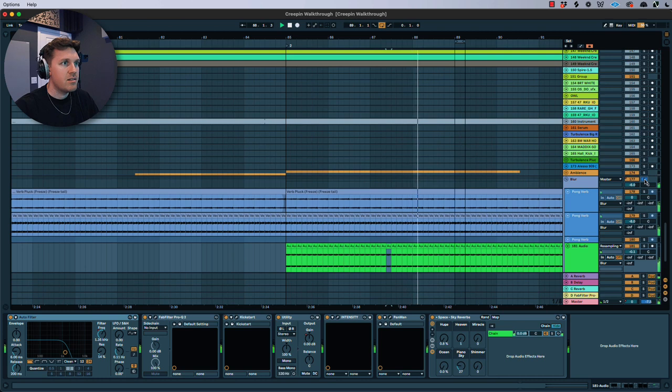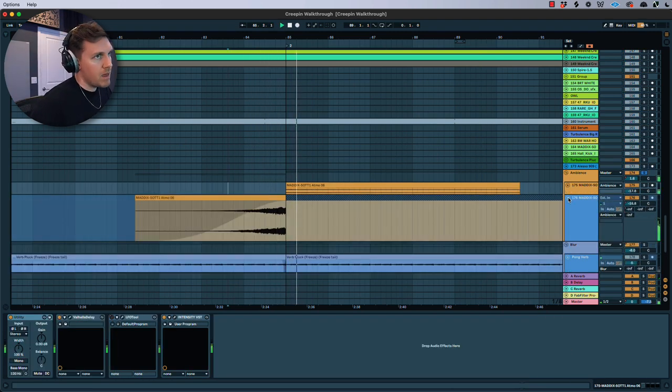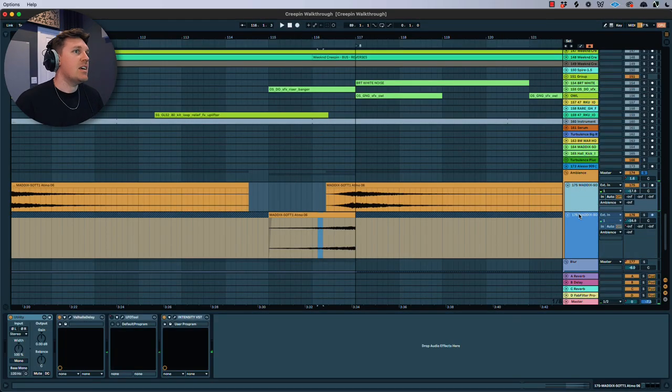Those blurs. More atmosphere. Have some more ambience here. This is from Maddox. I love that one, but you can't just take the sample and pop it in your project and call it a day. If you really want to go hard to bring depth and atmosphere and cinematic quality, you got to do more than that. So I have this delay on here.